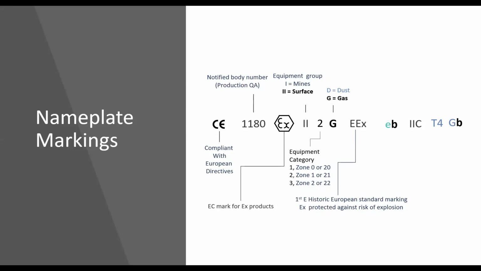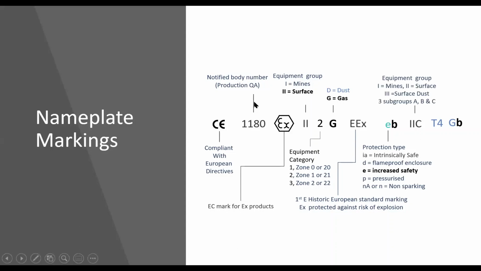On a lot of equipment, we see EEX. The first E is just basically replicating the CE mark. It tells you it's European. That is starting to disappear. But EX is telling that it is EX protected. It's EX explosion proof type of equipment. The next is the concept. Whether it be a D, a P, an N, in this case, it's an E, increased safety.